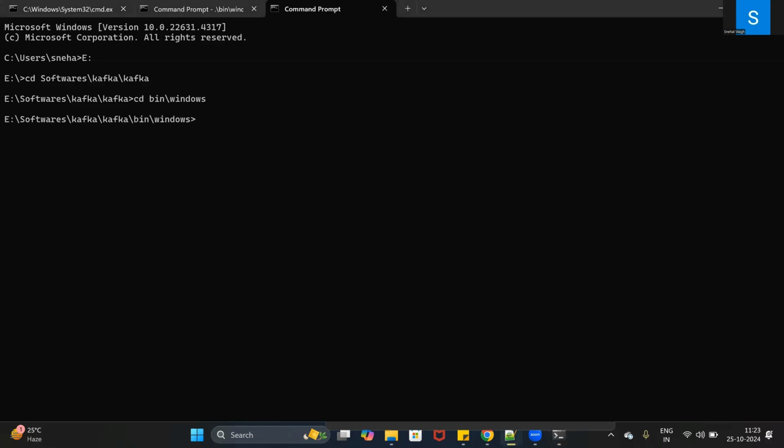The command for creating a topic is this. So we are calling the kafka-topics, create, bootstrap server. Our bootstrap server will be running on 9092.